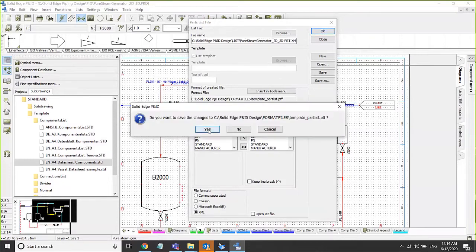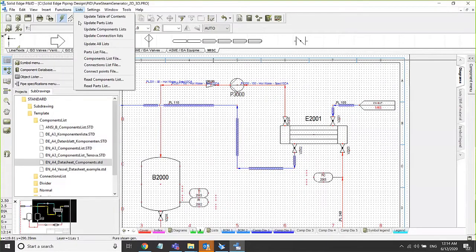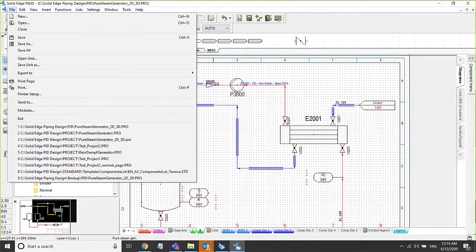Similar options are available also for component list generation, which gets exported in different formats, and connection list file also. Some of the customers like the pipeline information to be shared to the downstream manufacturing and fabrication, wherein they can generate the connection list file, where the focus of this output is on the pipeline: from which component to which component that particular pipeline has been defined, what is the corresponding pipe size, and which spec it belongs to.